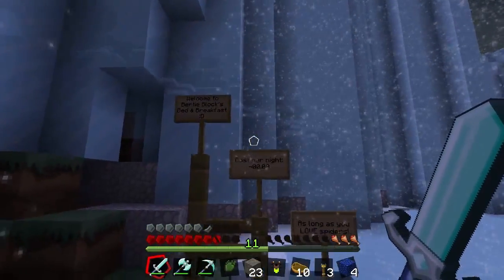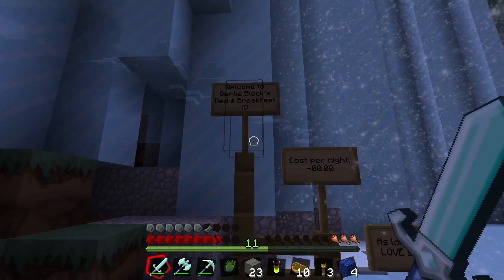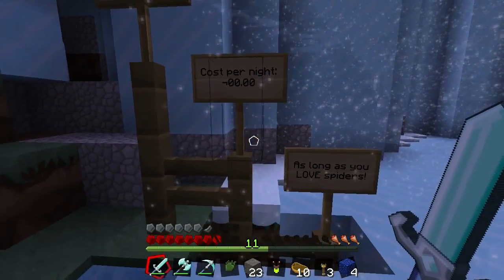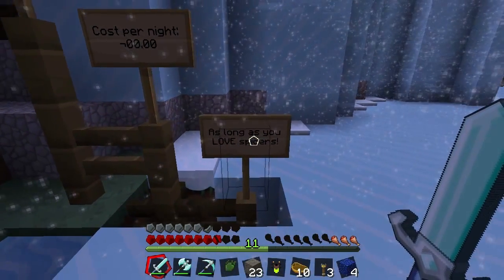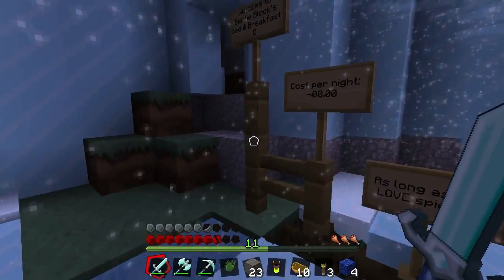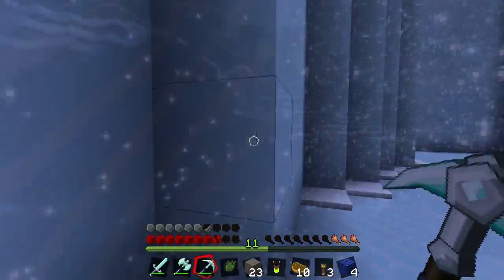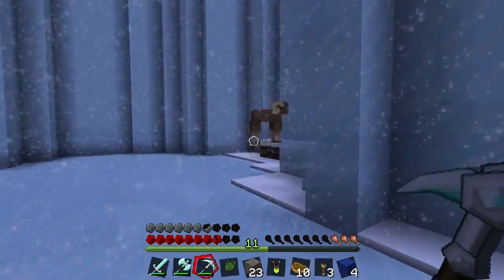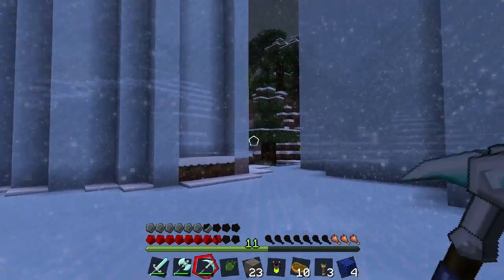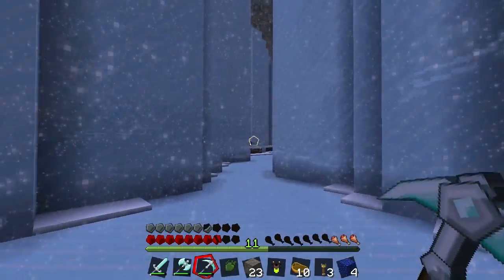But having said that, this thing's here. Welcome to Bertie Block's Bed and Breakfast. Cost per night? 00000. As long as you love spiders. Oh, I don't really love spiders, though. That's the only problem. Let me just have a little wander around here. There's a ram here. Is there anything else to be found? No, it looks like a bit of a dead end, really. And then that just kind of continues back out into the wilderness.